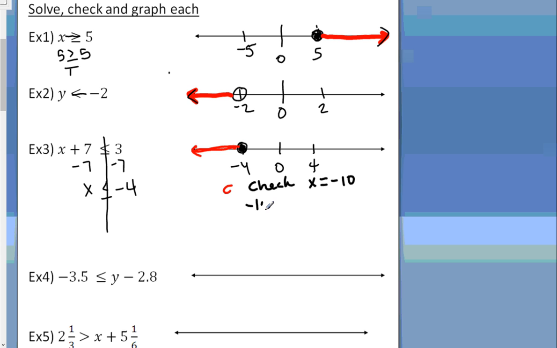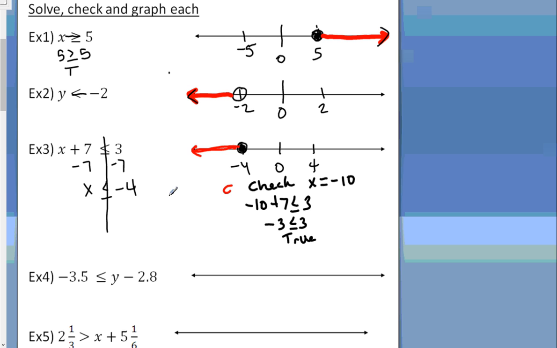Is negative 10 plus 7 less than or equal to 3? Let's try it. Negative 10 plus 7 is negative 3. Is negative 3 less than or equal to 3? That's true, so it worked. If this comes out false, you screwed up somewhere, okay? So that's what you need to make sure you check it at the end. It's going to be a real easy check for you because these problems are not going to be that hard for you. But do check it. Check it with any number that makes this equation true. So any number in the red area. So negative 10's in the red area. That's why I picked it, okay? I like using either 0 or negative 10, some easy number, okay?